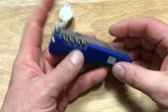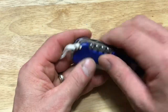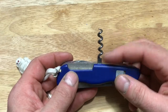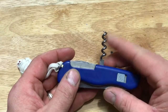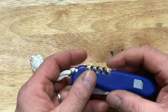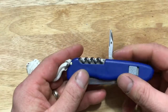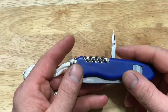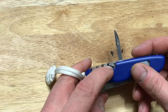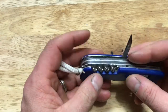On the back side of the knife, it has a corkscrew. A lot of people would have liked to see a Phillips head there, but I'm okay with the corkscrew — if you ever need a corkscrew, you need a corkscrew. You can't make something up that's going to work like one. It also has a small eyeglass repair screwdriver that screws into it, but I've misplaced mine and I'm going to order some more to replace it.